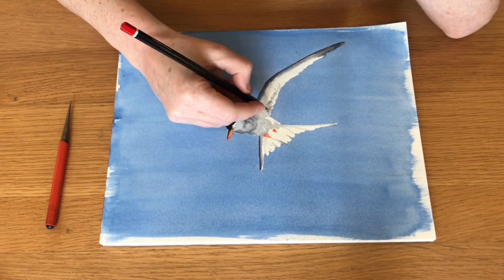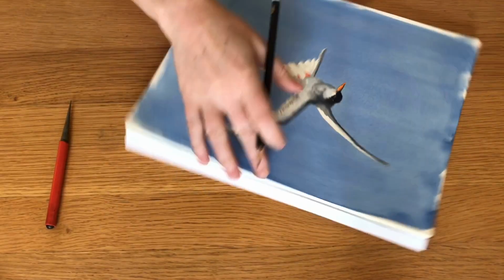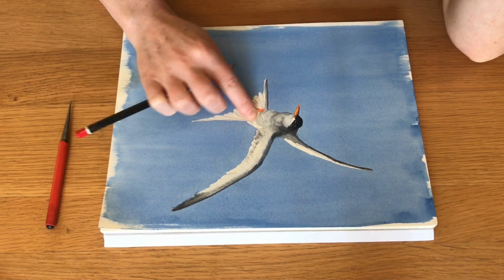To make this print, I'm starting with a painting I've made of an Arctic tern. I just added in some pencil lines in areas that I want to remember to add lines into the dry point later.